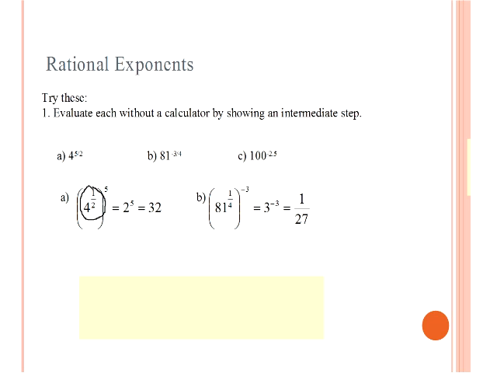100 to the negative 2.5. That's 100 to the negative 5 over 2. Again, I can rip this exponent apart: 100 to the 1/2. That's just 10. So this is 10 to the negative 5. The negative in the exponent tells me to flip the base. Keep the positive exponent. The base of 10 is really nice because all I do to evaluate it is write down a 1, and then the number of zeros will be the exponent that I have. So here I have 1 over 100,000.